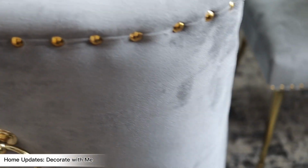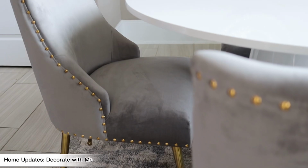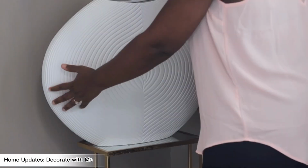So far, tell me how you like these chairs, because I really do like them, and I'm definitely gonna link them down below if you're interested. I think it was a new product on Amazon by the time I got it. So yeah, let's continue decorating this space and transform it so it becomes something nice, beautiful, and elegant for the season.